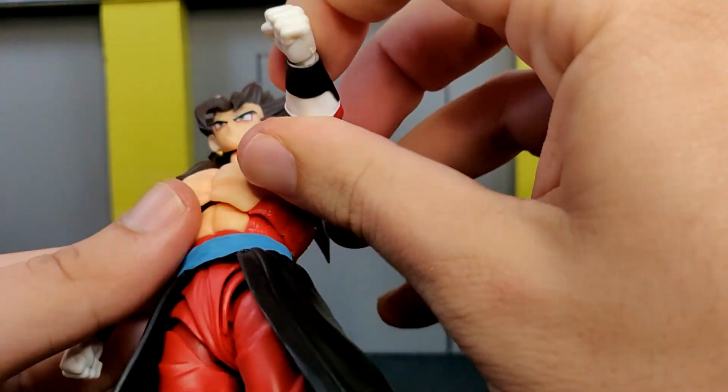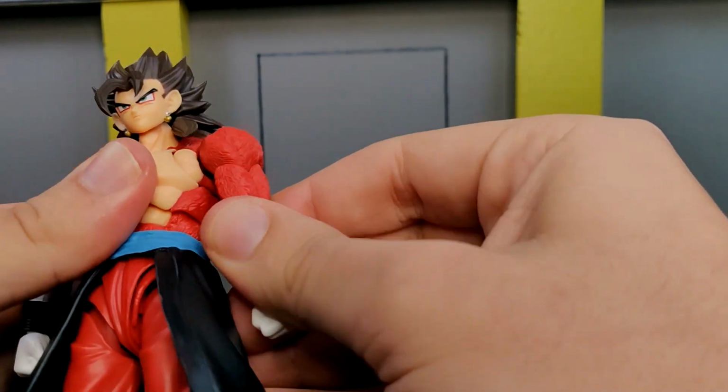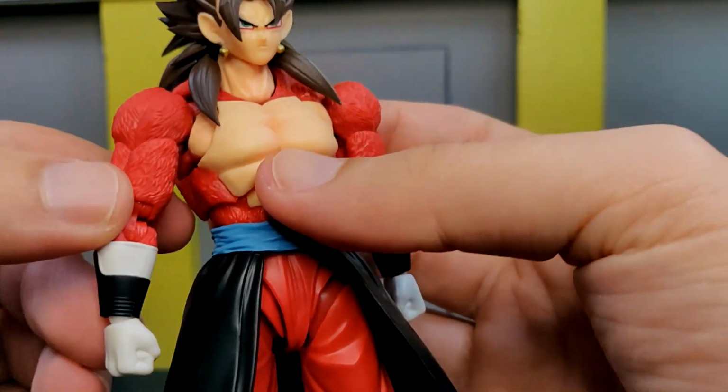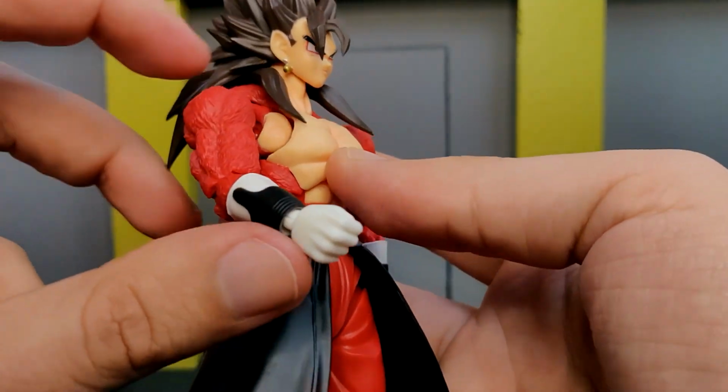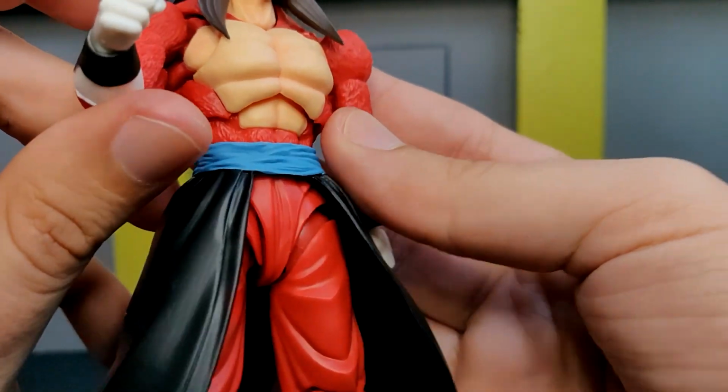I'm really happy with it, and I'm trying to be as unbiased as possible when it comes to this type of figure, but there are some quality control issues that we do have to look into, which I'm just telling you right now to remind myself, because there's a lot of detail on this figure to love.